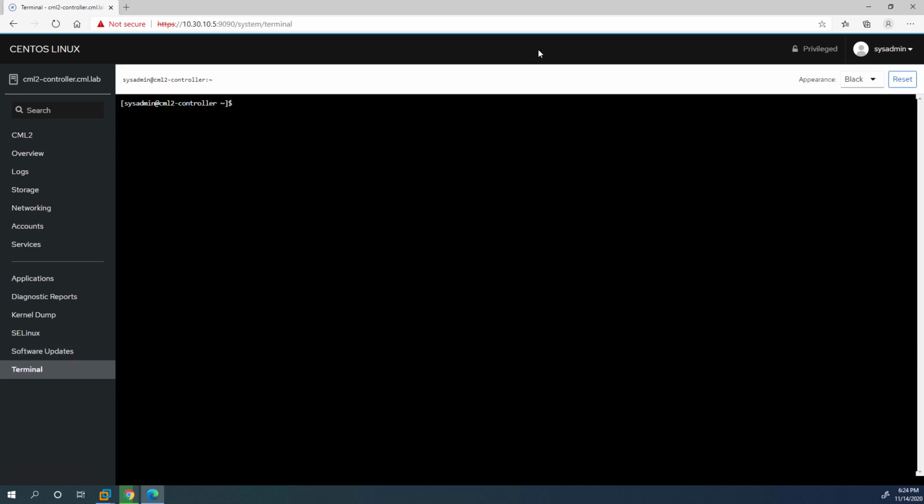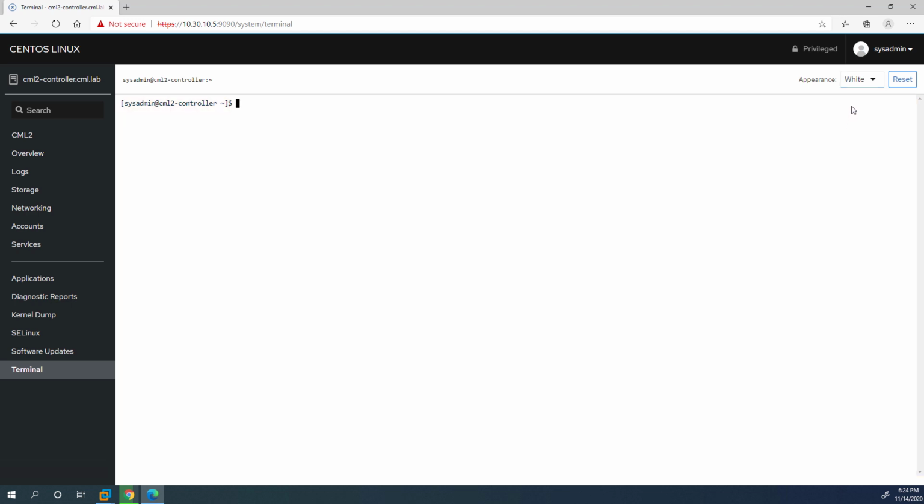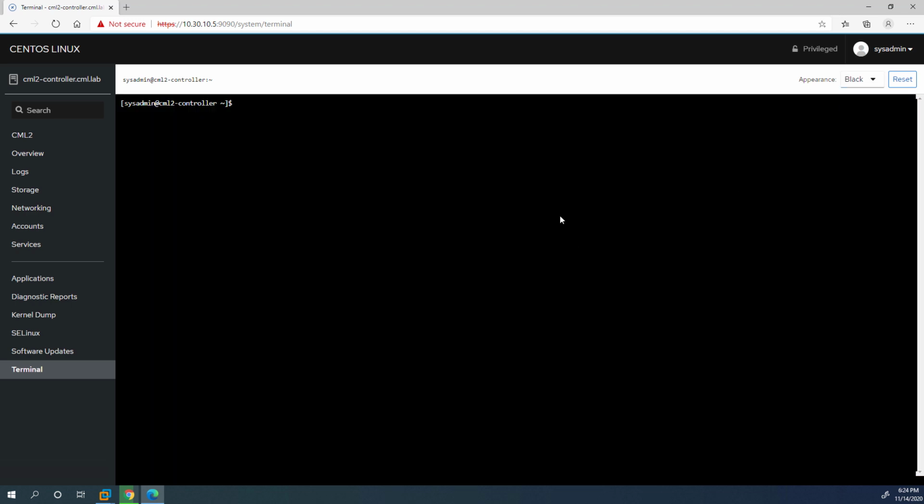This dumps us into the CLI of the Linux host. We can customize it a little bit if we want to, so if you want to have a slightly different palette, you can. Black is fine for me. And we're just going to do a couple customizations. The first thing I like to do is get rid of the reference ISO, because we have to have that ISO mounted if we're running simulations there. That gets annoying, especially if you're doing ESX. So Cisco provides a script that will copy the ISOs directly over to the CML system, and then we don't need to have that ISO mounted anymore.